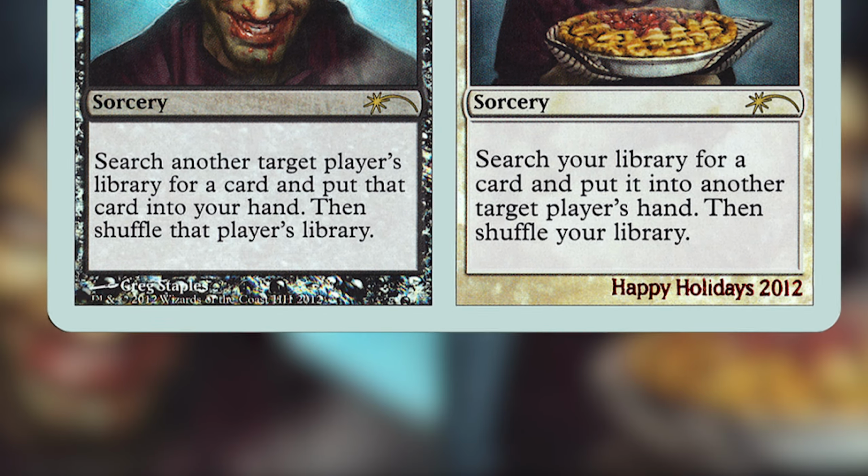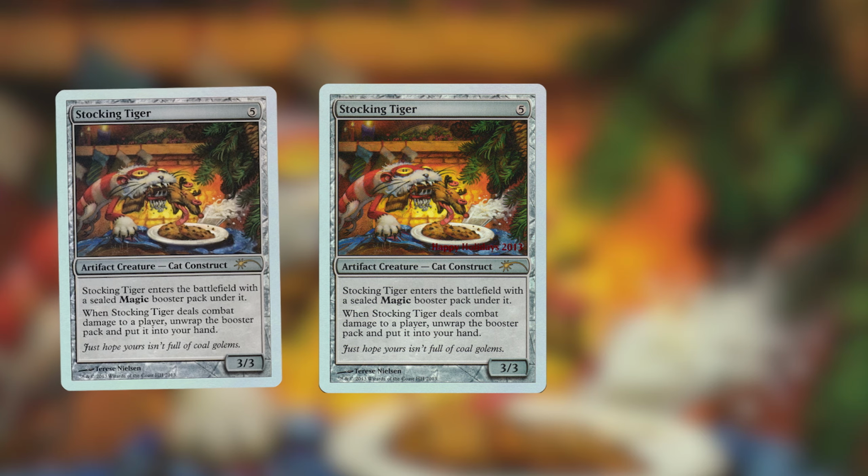So there's a nice little play on the Stalking Tiger here, although the effect is more like a booster cheer on a body, which is really, really fun. I can see this going really well in a party box. This is another one of the few cards that exists without the Happy Holiday stamp as well, so that's pretty cool for the collectors to look out for.